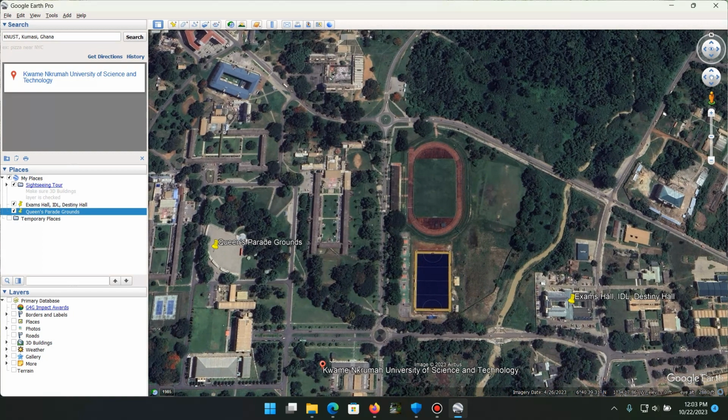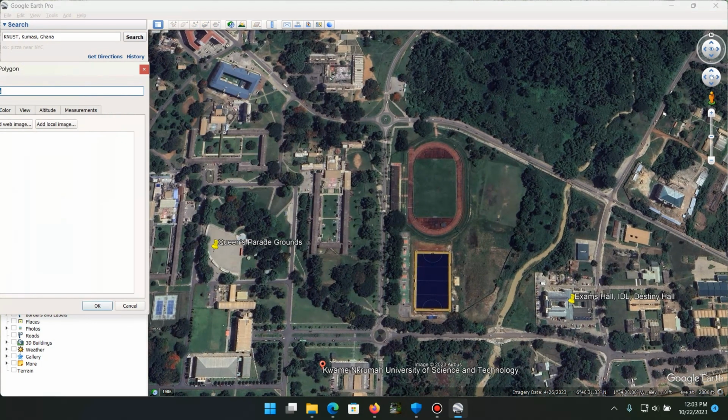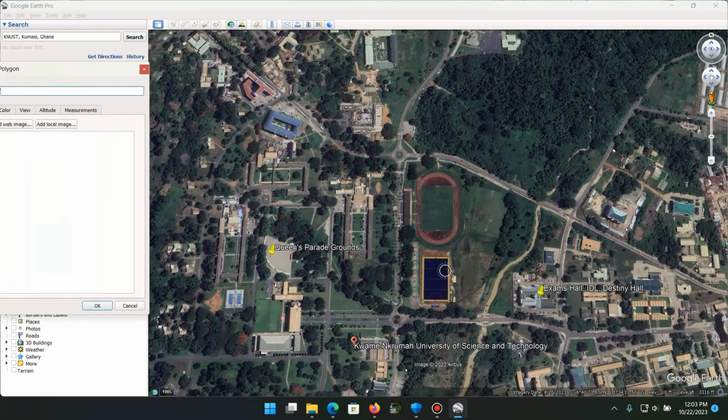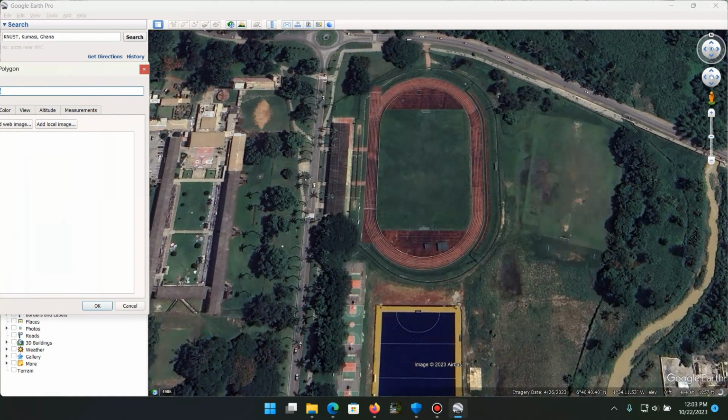Then what again, we want to utilize a polygon. So for the polygon, which one should we go for? Should we go for this or that? Okay, this is Pajo and this is Majo over here. So this is the University Stadium. So we can have a shape around this. I just needed something like this.